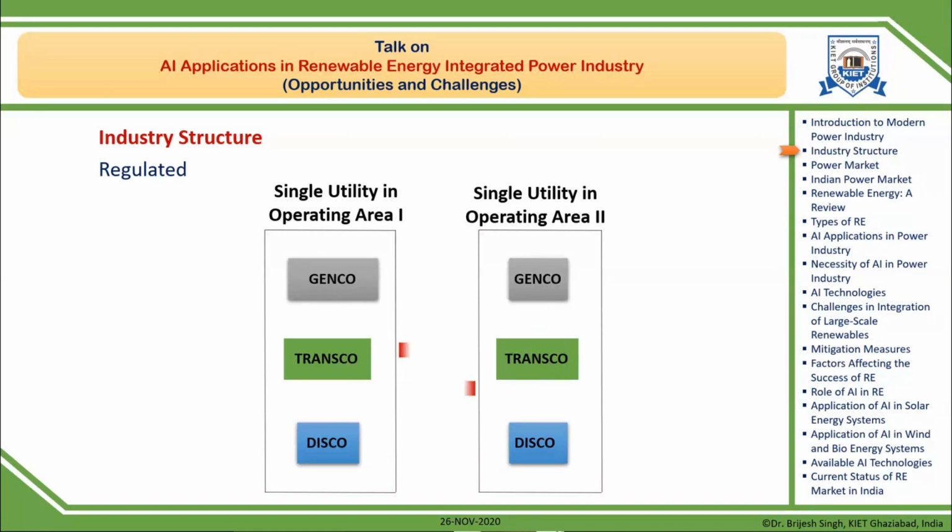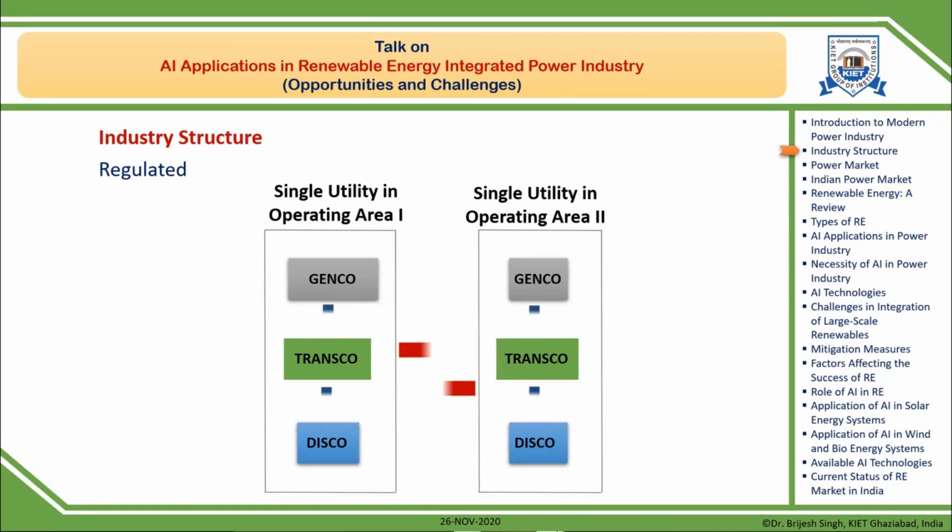But after the establishment of Power Grid, or the concept of a national grid, or you can say the central grid in India, the market reforms came in the form of a deregulated power structure, because in this structure there is no opportunity for any generator or distribution company to take their own decisions for the business model, the marketing strategy, or for the profit. So the stakeholders, especially the generating corporations and the major distribution companies, are asking for deregulation in the power market.